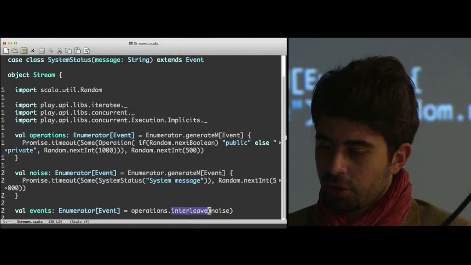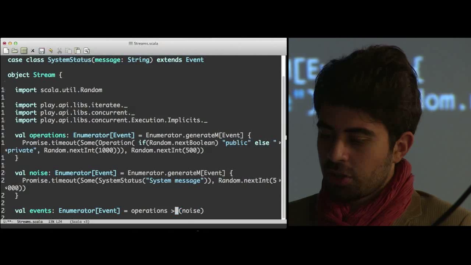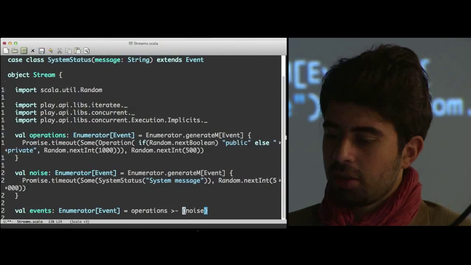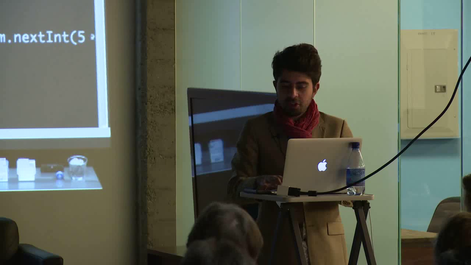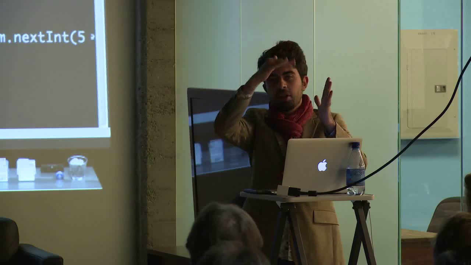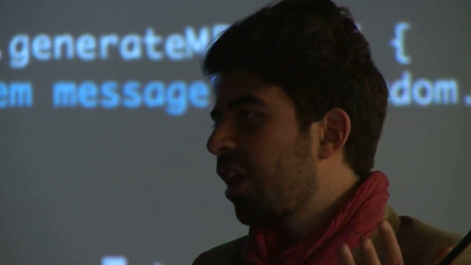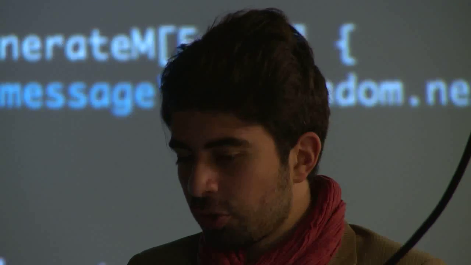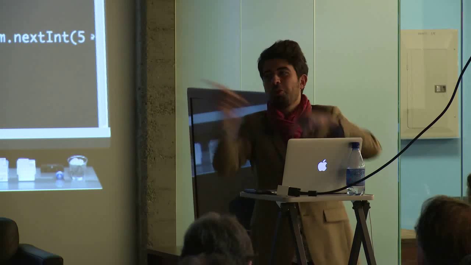So there is also another way of writing interleave. If you prefer operators, then you can write it this way. Sometimes operators are better if you want to structure your code like: do this, then do this, then do that. Sometimes methods are better. You choose whatever makes sense to you. This means you have two streams that are converted into one stream. This is the meaning of the operator, okay?